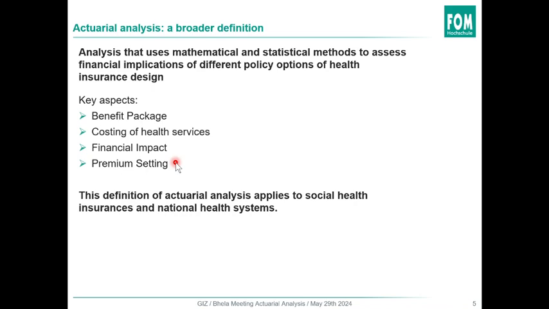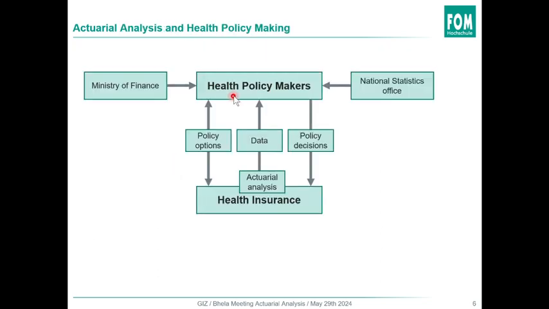So that's why, when we have a health insurance which is maturing, which is building up, actuarial analysis is very important, just to make sure that you don't make a decision which costs a huge amount of money which you have not foreseen. So we're talking about informed decision making. So these are the health policymakers, whoever it is, the ministry, the parliament, and here you have the health insurance.